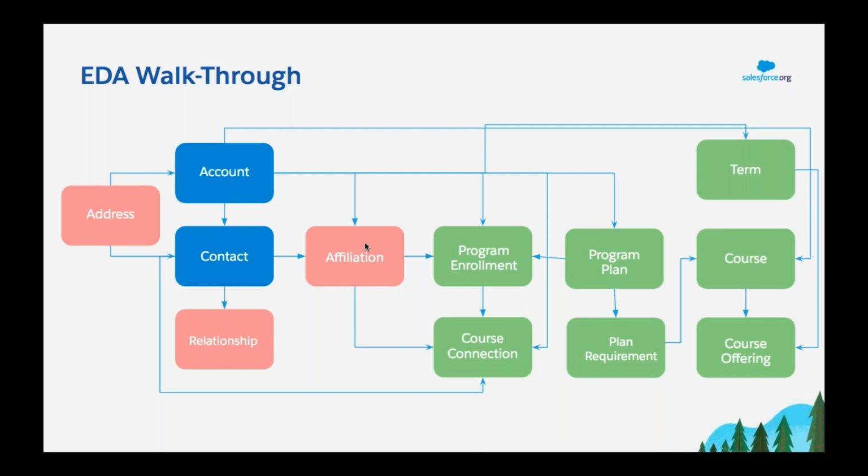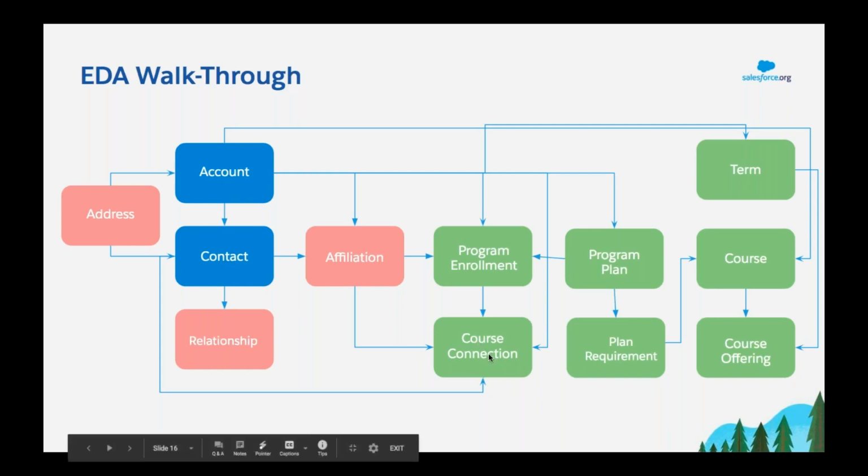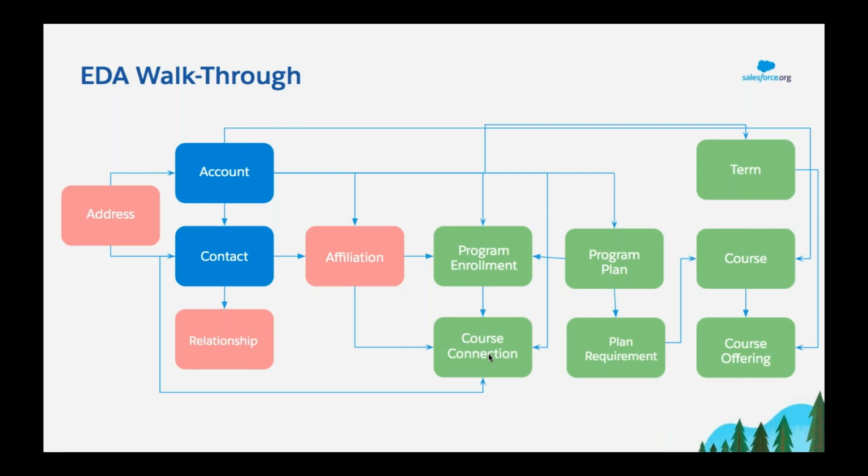And a course connection is indicating that a student is signed up for a specific course. So if we're talking about this course offering, if a student signs up for a course offering, that will be their course connection. And a course connection can also be applied to a faculty member or a teaching assistant who may be teaching the course.